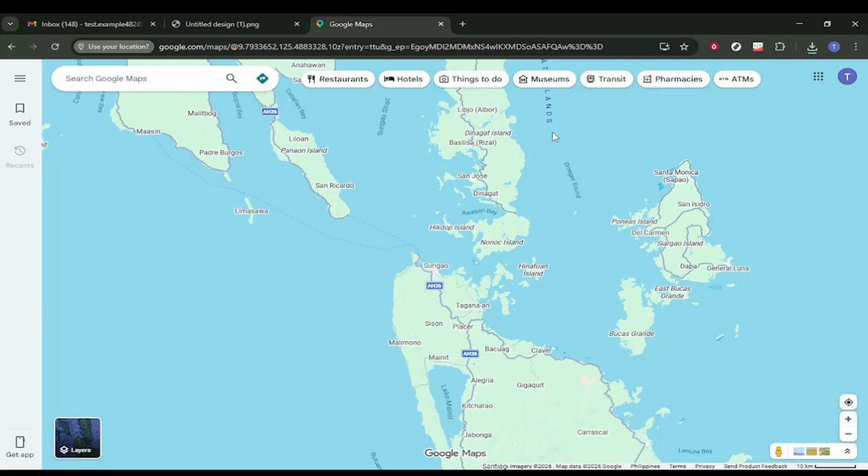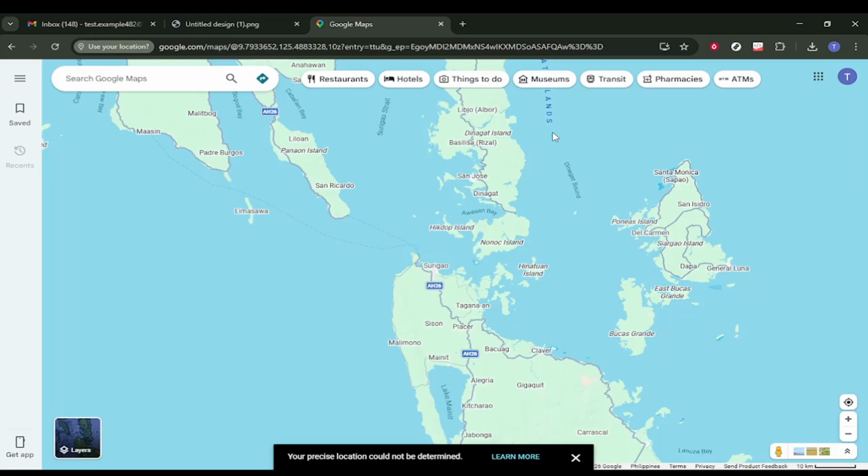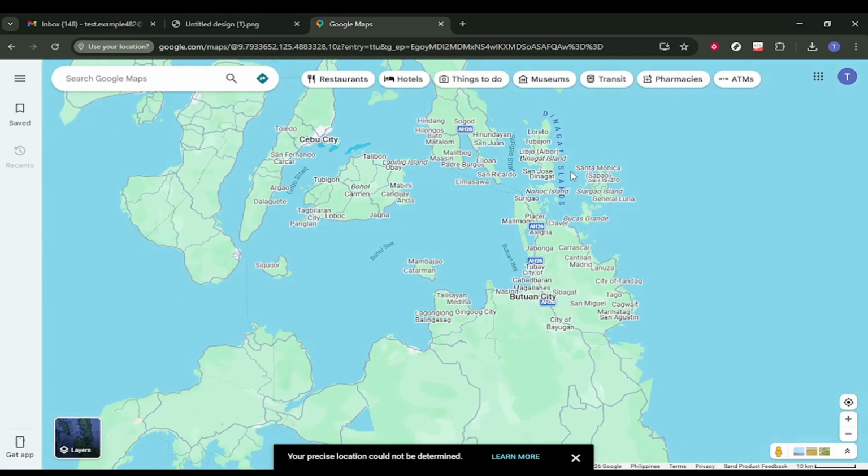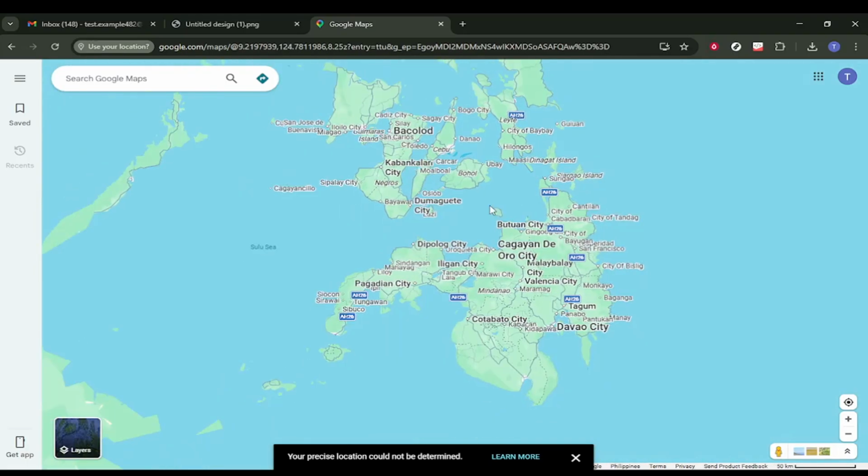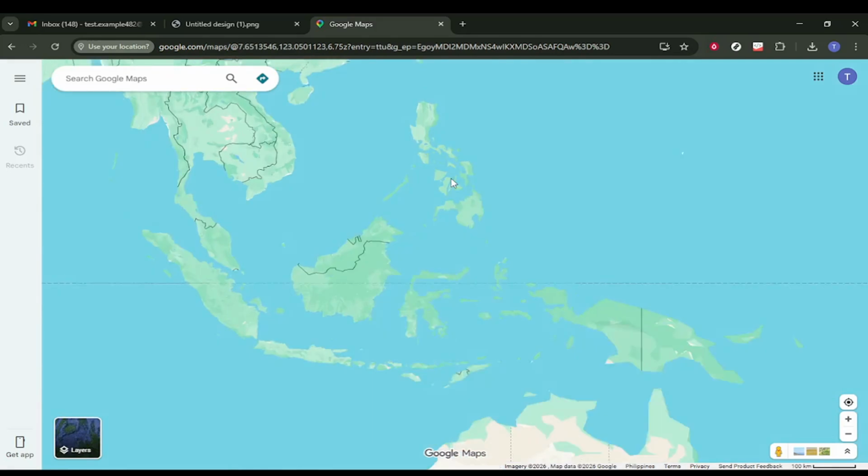Once it opens, you will be able to see the location information that Google Maps can show for your account, such as your current position if location services are enabled, or location sharing details if someone has shared their live location with you. As a quick tip, if you do not see any location details, make sure your browser location permission is allowed and verify that location sharing has actually been enabled on the other device or account. That covers everything you need to know, and that is all there is to it.